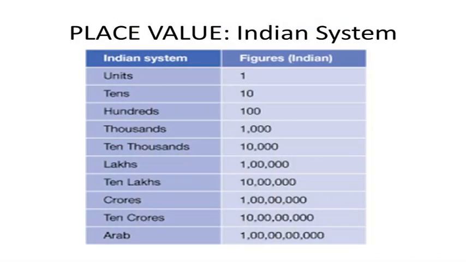The place value system of these numbers and their understanding is very, very important when you read these numbers together. The very first in the Indian system is called units, then the tens, then the hundreds, then the thousands. And normally, after the three place values are over, units, tens, and hundreds, we tend to put a comma. Then 10,000. Then again, a comma is kept. Lakh, 10 lakhs, crores, 10 crores, and Arabs. These are the value systems in the Indian context.